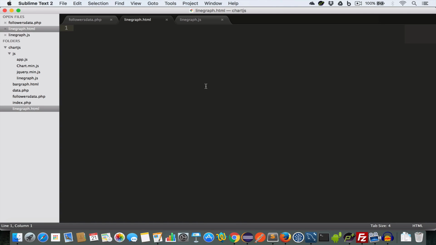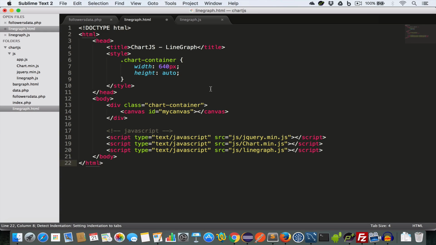Now inside the linegraph.html file, let me quickly write the HTML code. Alright, so we have the doc type set to HTML. Then we have the opening and closing HTML tag. Inside the head tag, we have the title set to ChartJS line graph. In the body tag, we have this div having class set to chart container.